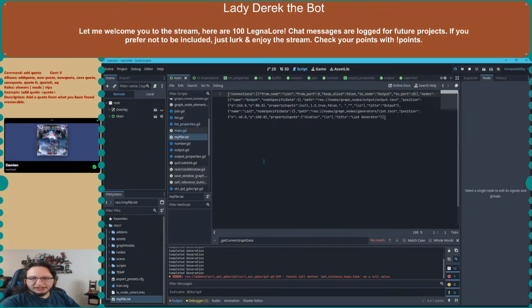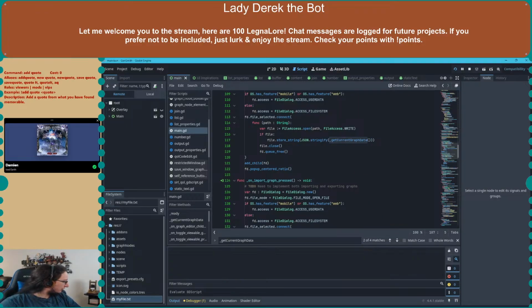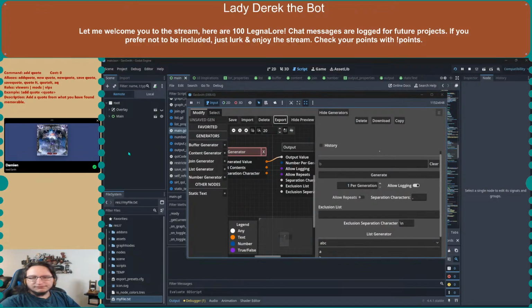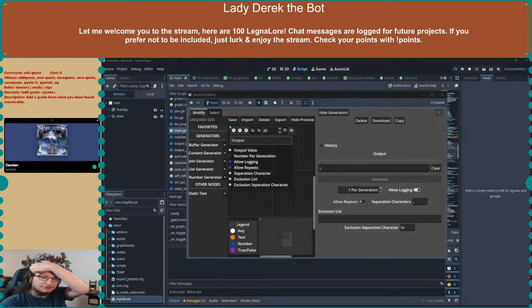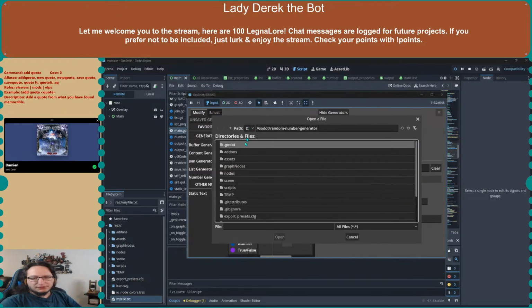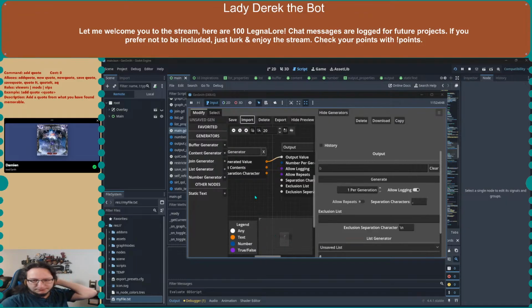And if I open that, that looks graphy. We can close that. Close this. Let's open up the program. Let's delete. We can't delete. Let's just create a new one. But then let's import. And let's find my file and let's import that. Boom! So that works.